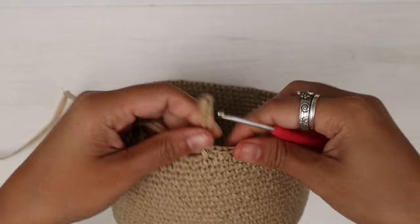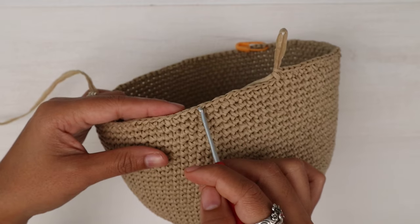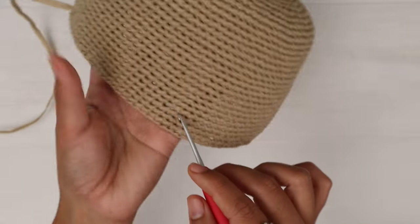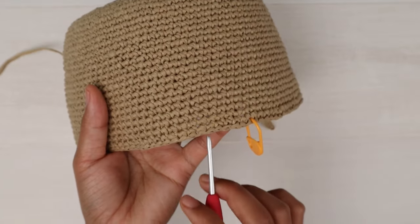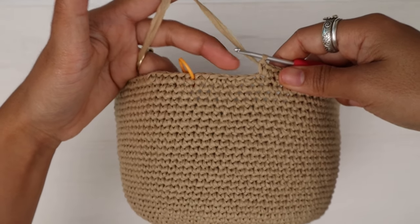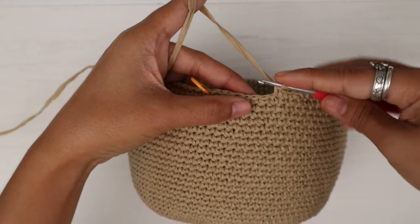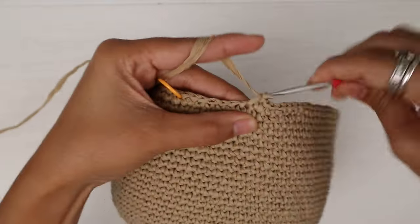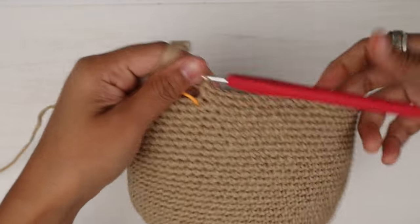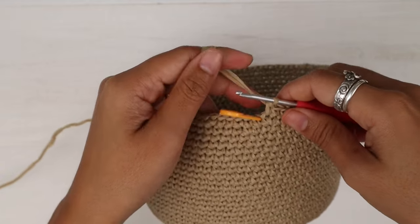Okay, so you're gonna repeat this. You're gonna make one single crochet into each of next 12 stitches, and then two single crochet into the next stitch. Keep repeating that until you have 7 stitches left. Then I will be back. Now I have 7 stitches left. I'm gonna make one single crochet into each of next 7 stitches. At the end of round 37, I have a total of 112 stitches.